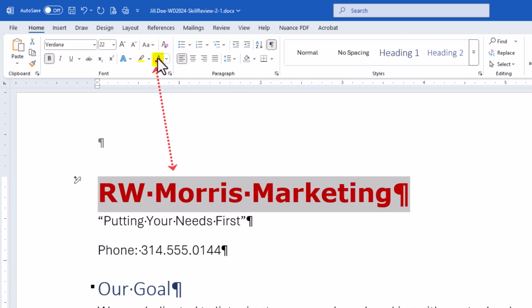It changed it to red. Whatever color, it can change. Whatever color happens to be underneath this letter A, if you click on the button, it will apply that. So if your company uses light blue or light green or yellow or whatever, frequently they change the text color. If it's already there, you don't have to keep reselecting it. Just click on the button. So efficiency, right? You want to just click on the button.